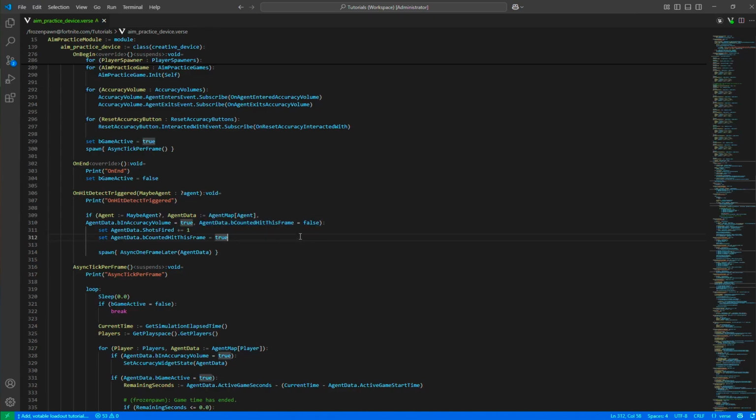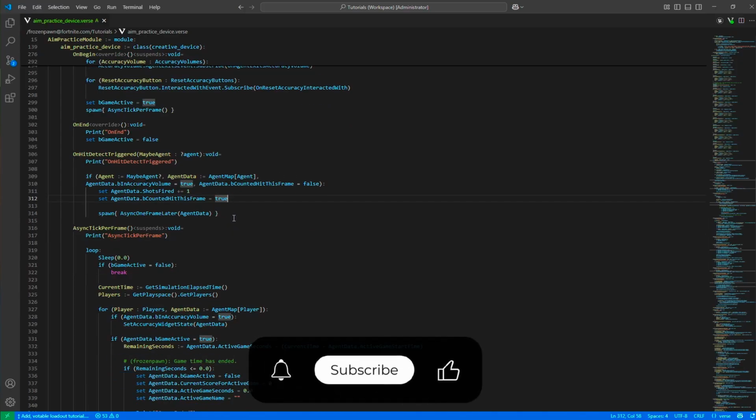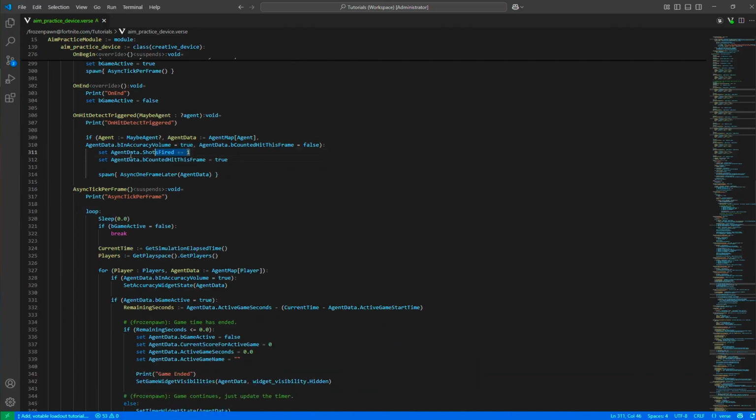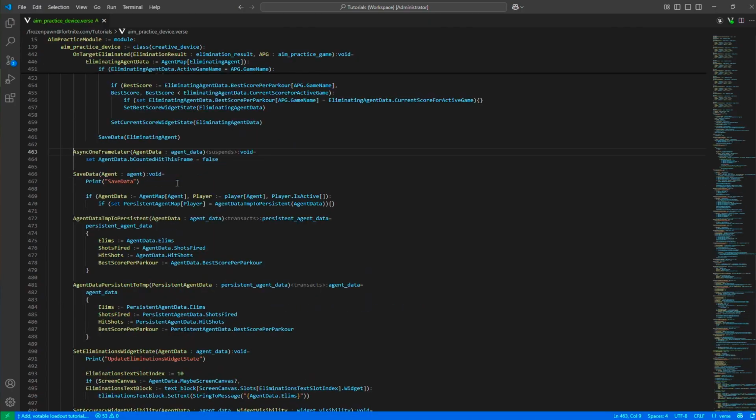So we are not counting bullets, we are counting shots, even if it's a shotgun. Shots fired, and then we allow a hit to be registered a frame later.